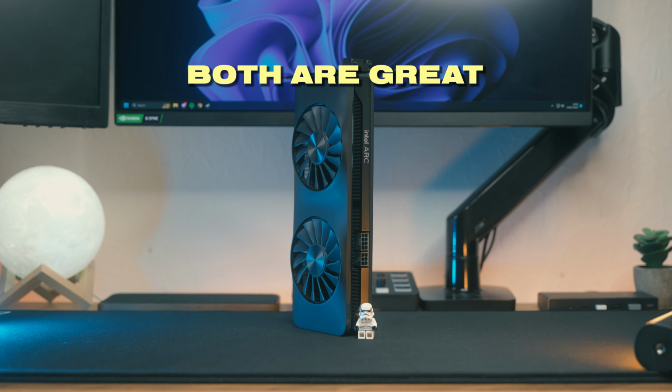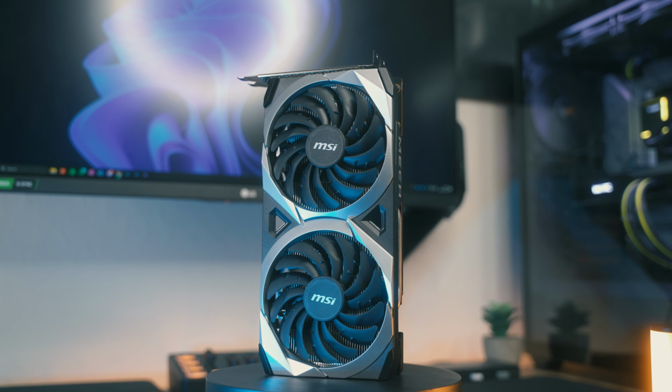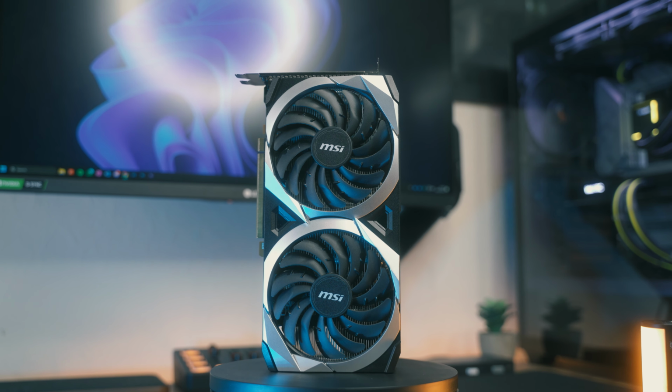So depending on what type of game you're going to be playing, either one of these graphics cards will suit you more than the other. If you're an esports gamer, the RX 6600 is objectively the best bet here, as the lower driver overhead of Radeon graphics cards and just the high performance at 1080p with competitive games means this is the graphics card I'd recommend.